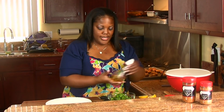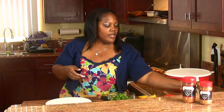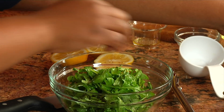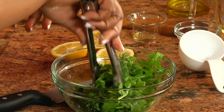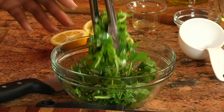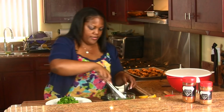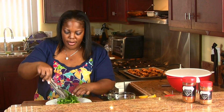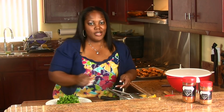I'm gonna put a little bit of olive oil, just a little bit. Just a quick vinaigrette, a little salt and pepper, and then give that a toss so your lettuce is still crunchy, lightly dressed, right in the middle of the plate here. Got a little piece of dill in there, but that's okay. I'm gonna pile it high. I'm gonna put the mushrooms right around it. And we're gonna top everything with some Parmesan cheese, fresh grated.